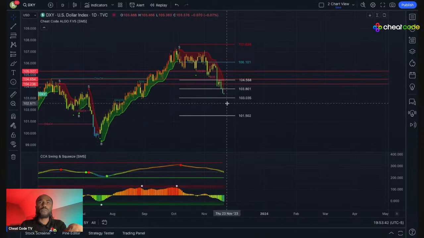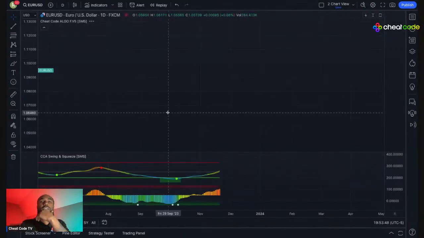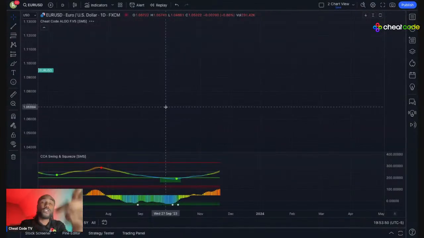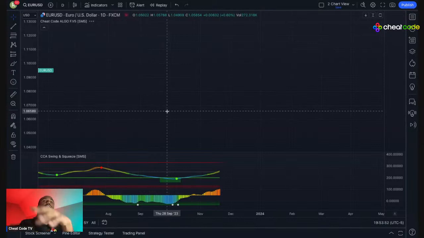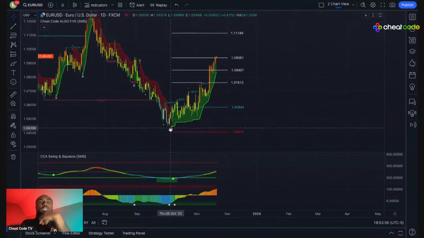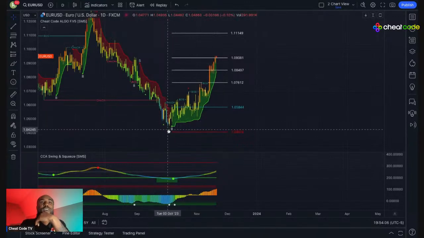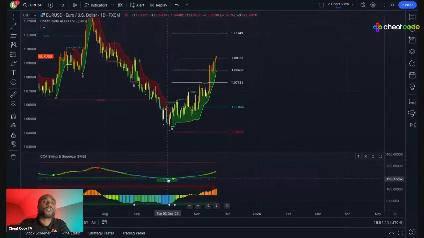But if this thing gets support and starts turning around, then guess what it's going to do? It's going to pull down the euro. Okay. So if the dollar's going down, then the euro is up right now. And that's another way that we can see this with the Cheat Code Algo, right? So you can see right here, we had a lot of these blue heat map candles, right? Caution candles in here as well to let us know, hey, this trend, something's happening. Caution, right? Boom, indicators, buy signal, a lot of confirmation from our swing down here.